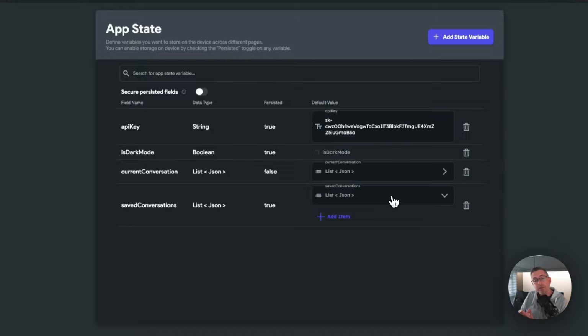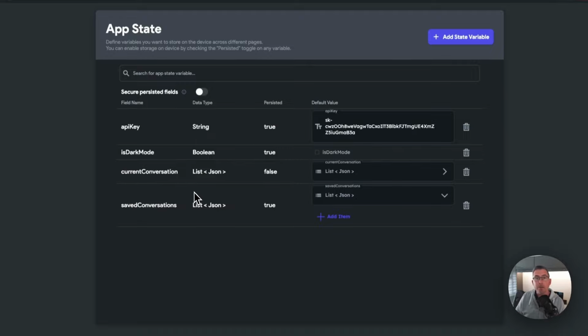That way, inside the drawer that pulls out from the right hand side, you're going to see the title and the description, but behind the scenes, the current conversation that we've saved is stored there as well. So then when we come to retrieve it, we'll go into that particular entry and then we'll pull out that current conversation inside, and then we'll save it back into the current conversation app state variable just here.